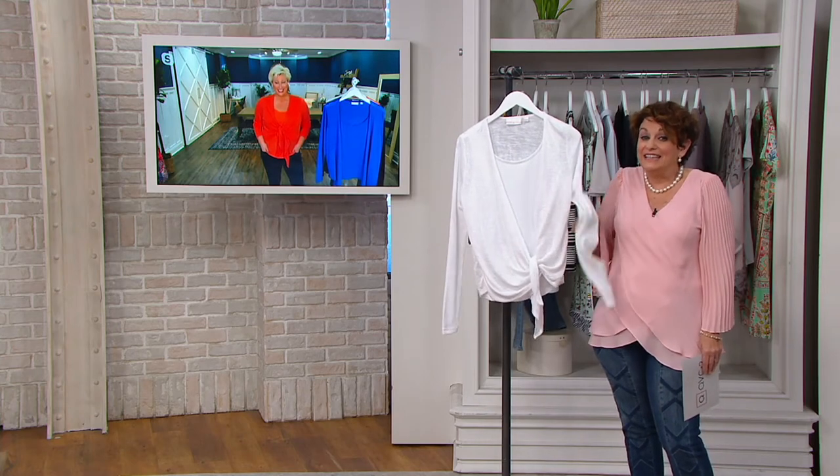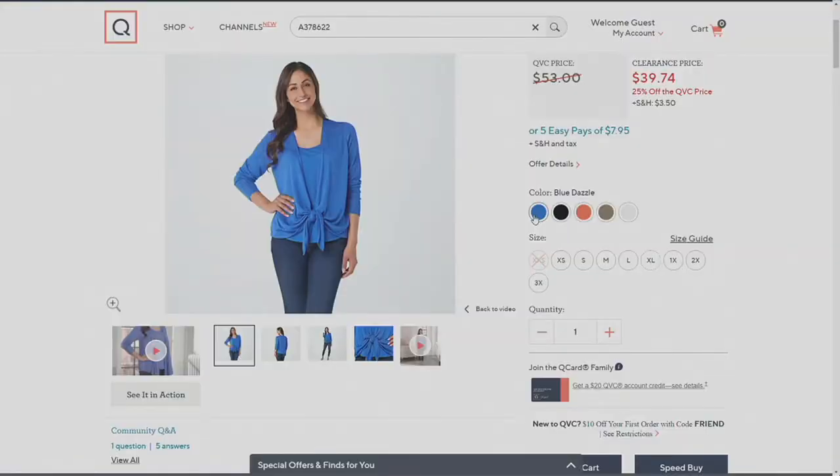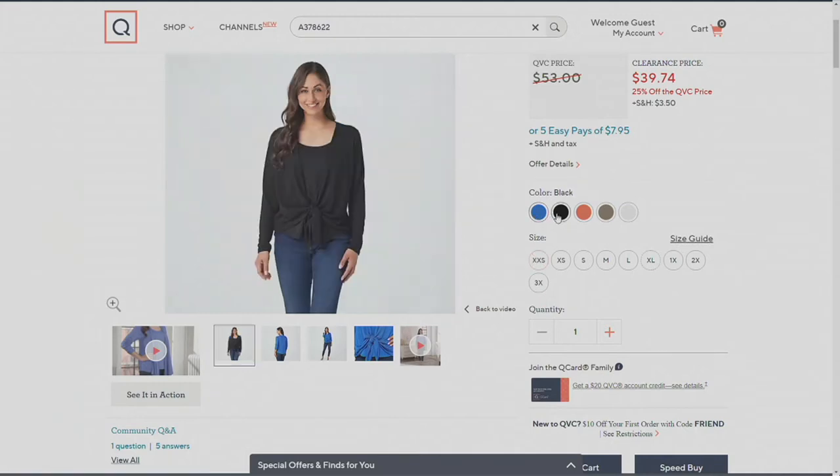It's a cool way to layer for the spring and summer when really layering looks good but sometimes it's not so comfortable for temperature control. And we've got air conditioning season upon us, so you need this — you want something light just to cover your shoulders and your upper arms. This one is a grand total of $7.95 a month on easy pay — five easy payments. The first color is blue dazzle, the color of her eyes. We only have two dozen left and when this is gone, it's gone. And then we have it in our classic black.